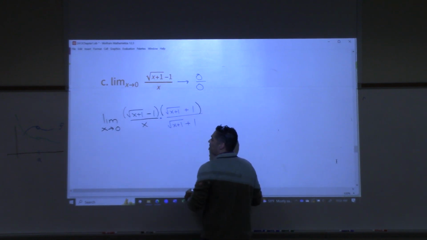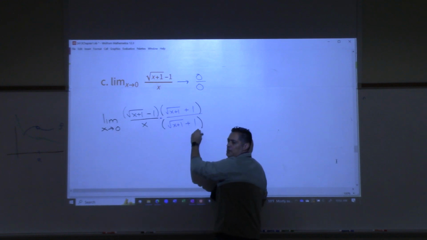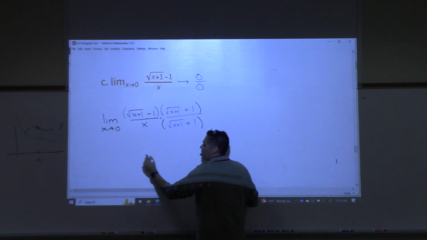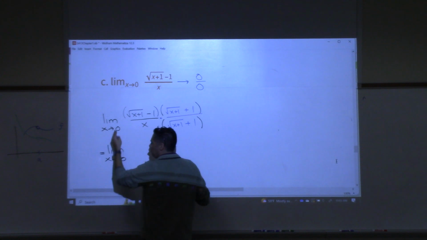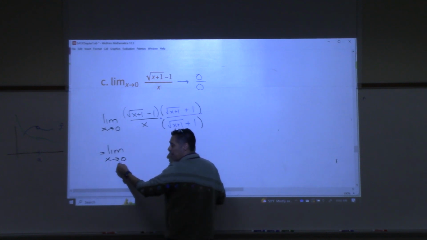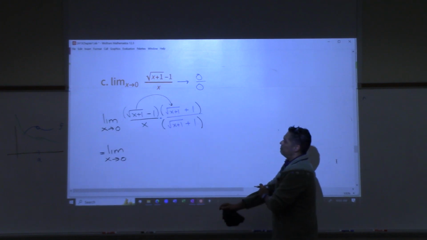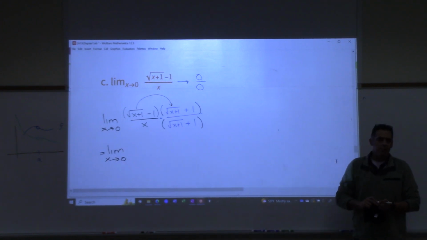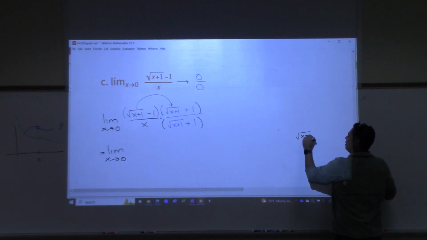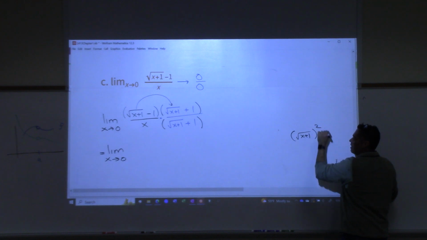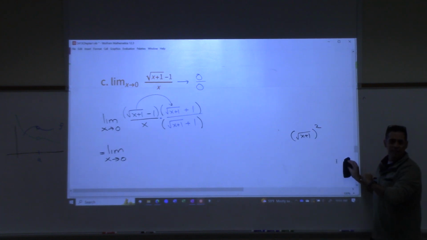I'm going to multiply out the top, and then on the bottom, this x is supposed to go through to both of these, right? That's what's supposed to happen. Okay, stand by, watch what I do here. Let's start multiplying out the top first. Notice I'm writing the limit again because I haven't actually let x go to 0 yet. When you multiply this root times that root, what happens? What's root x plus 1 times root x plus 1? What's root x plus 1 times itself? Well, that's the same as squaring it, right? And what happens when you square a square root? It goes away, so you just get x plus 1.